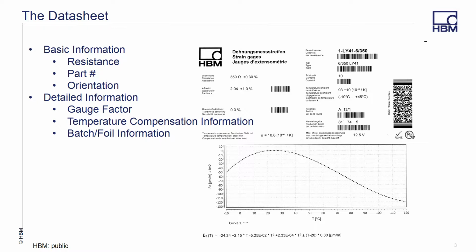A package of HBM strain gauges contains a lot of information that is useful to you, the user. Understanding the information provided is critical in getting the most out of the data that you capture with our gauges. Each package contains basic information about the gauges included and more specific information that you will need to reference to properly use in order to convert the change in resistance measured into data from your project. The information is as simple as the resistance, the orientation of the gauge, and the maximum recommended voltage to supply the gauge with. The gauge packaging also includes more important information that is needed, such as the gauge or K factor, the temperature coefficient, and information as obscure as the foil lot and the production batch. Over the next few slides, we will go through all of this.